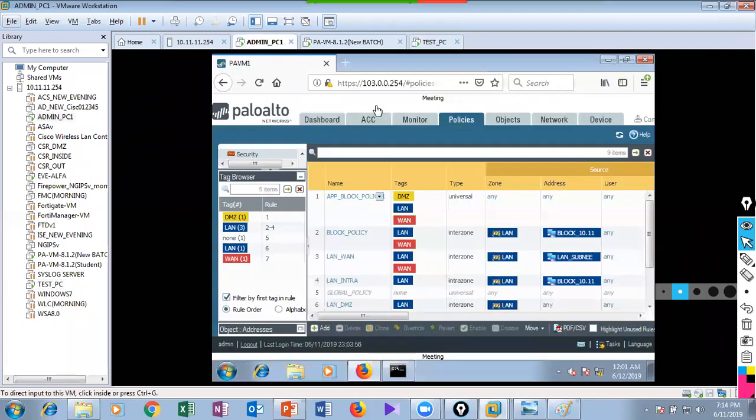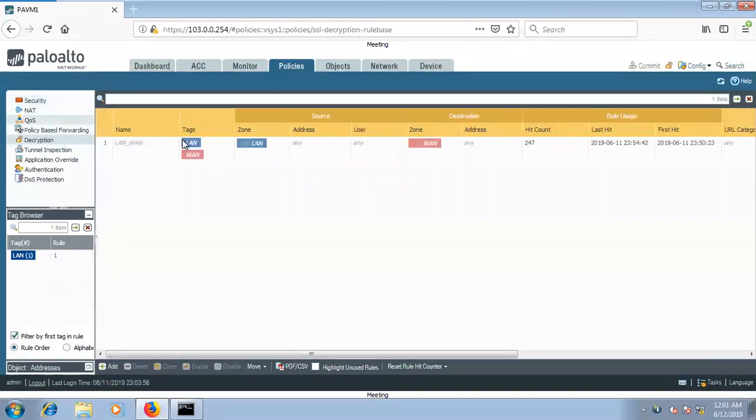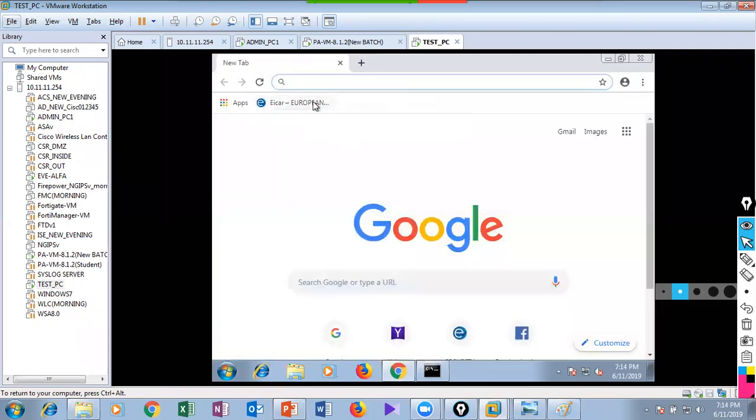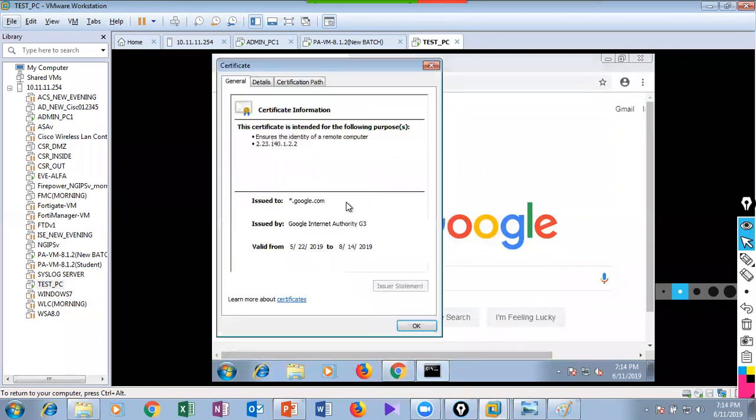So what I'll do, like if this rule is disabled as of now, you can easily get access to any particular secure sites. There won't be any kind of restrictions. Your firewall will not be verifying it. So you can see it's validated by the Google authority itself.